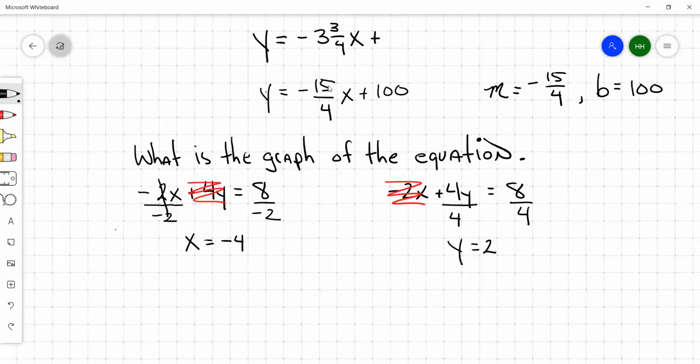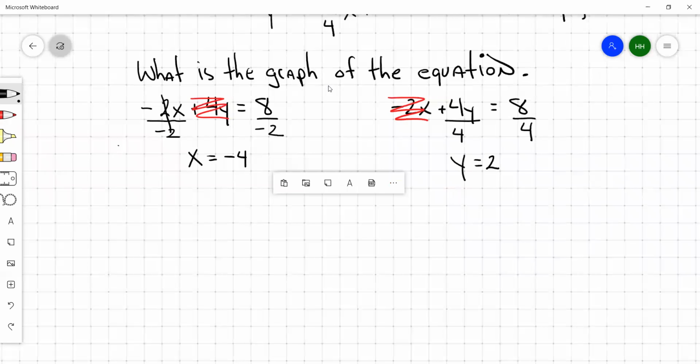So your quiz and your study guide is multiple choice. You would find the graph that hits x at -4 and y at 2. Or if you did have to graph it, it would just look like this. Let's see, x is in 1 and 2.